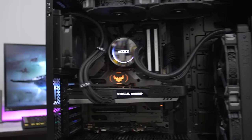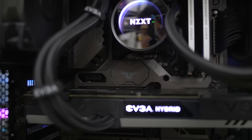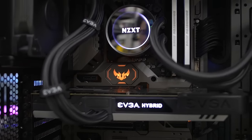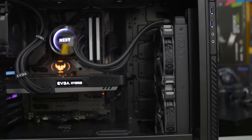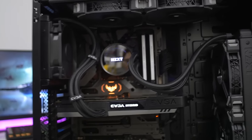The one thing that I'll say is sticking out right now is the orange LED on the motherboard here, on the Tough motherboard, but that is RGB, so once we load up Windows 10, we can jump into the software and either disable it or change it to white, something that's a bit more matchy-matchy. But apart from that, looking pretty good. Really loving how the fans turned out as well. They look pretty sweet in this chassis with everything else.